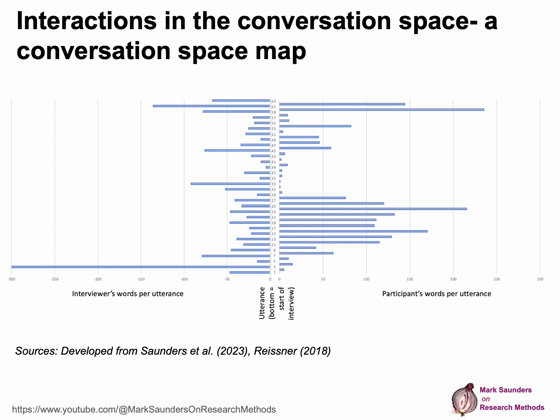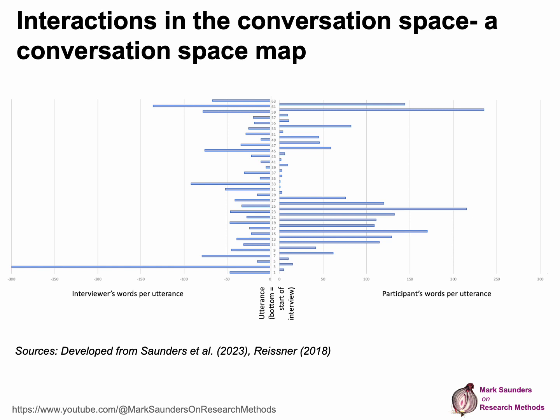One way we can look at our own interview practice is to look at a conversation space map. And here we have an example of one here. The ideas of conversation space map were developed by Stephanie Reiser, and they're read from the bottom of the diagram upwards. So the start of the interview is at the bottom, and as we move up we get the different utterances. Each line on the left or the right represents the number of words uttered by, on the left, the interviewer, on the right, the participant. And we see a pattern approaching.